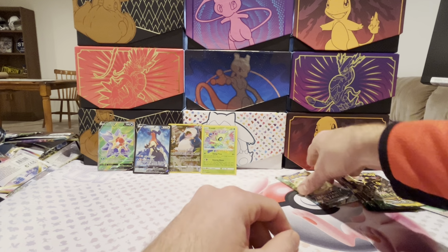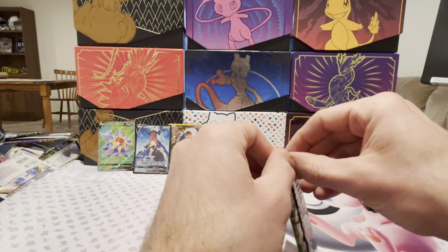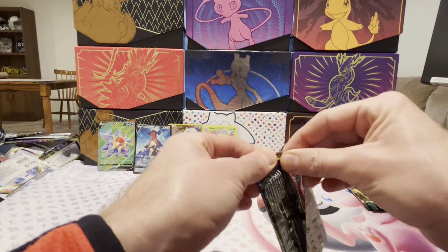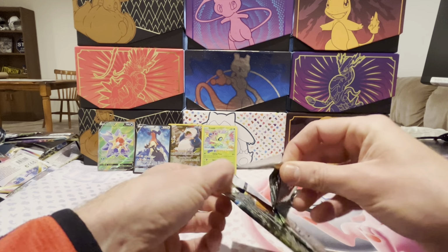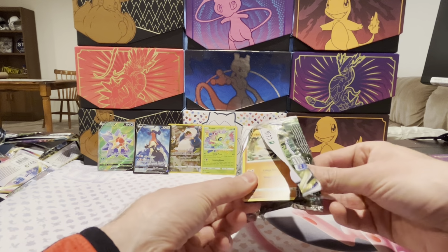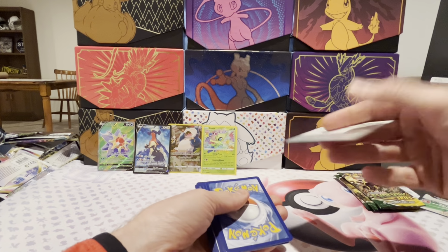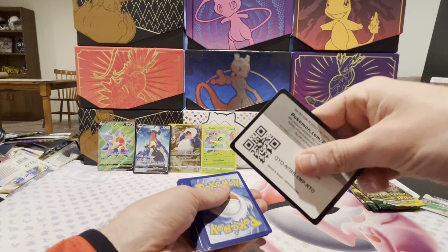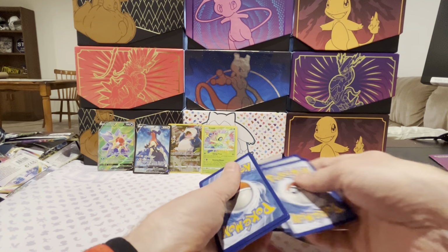All right. Last Brilliant Stars. This is how they get you. Beautiful box, nice packs, and then they're like, haha, these are the worst packs. Just kidding. All right. Boom. 1, 2, 3, 4.